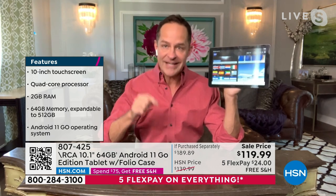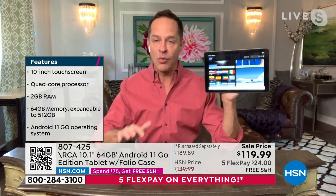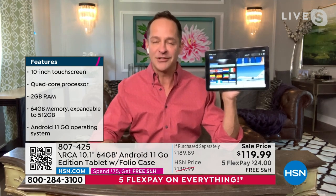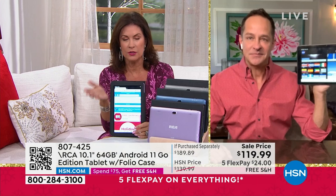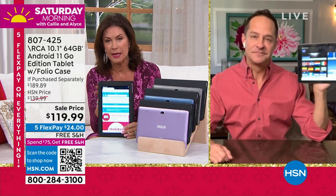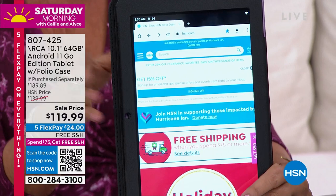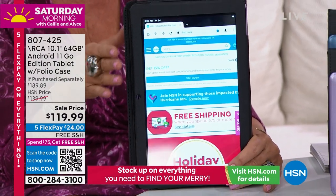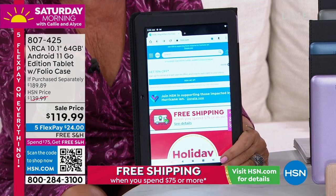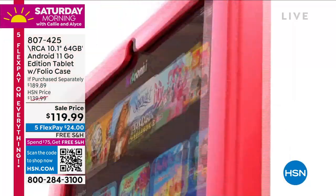We're launching this today — Alice said there were only a couple hundred of the lavender available. We have 1800 left total — first presentation — and it's already very popular. If you want the lavender you really need to be ordering right now. $119.99 for a 10-inch tablet with the case. When you buy a phone at a phone store and then buy a case separately, think about what those tiny folio cases go for. This folio case has a really nice thick structure.